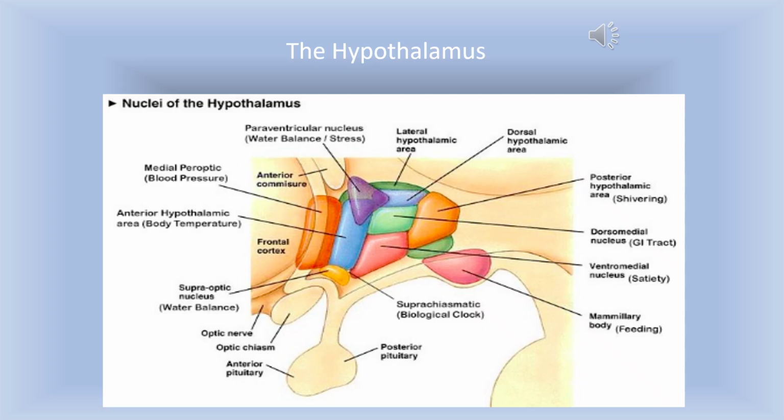Find then the mammillary body. The mammillary body is a hypothalamic nucleus. The function there, feeding, that is a little bit misleading. We have another nucleus that we'll talk about in a few minutes, which is the headquarters for appetite. The mammillary body is more so involved in the formation of memories, which we will get to when we talk about limbic system structures.